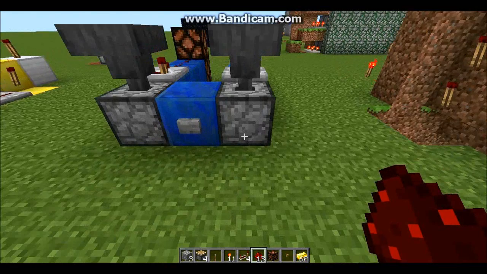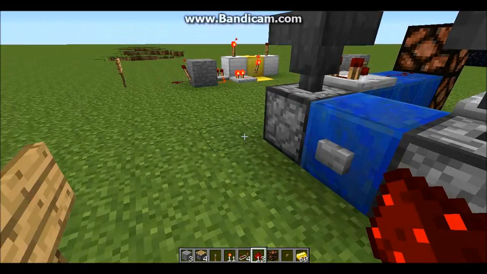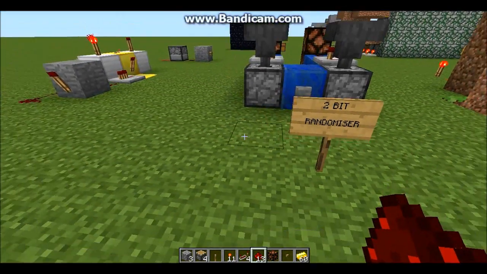You also need 2 lots of 2 non-stackable items, and 2 stackable items. So I've used 1 piece of stone and 1 wooden sword, and then another piece of stone and a wooden sword, just as a cheap example. So we're going to show you how to build this now.